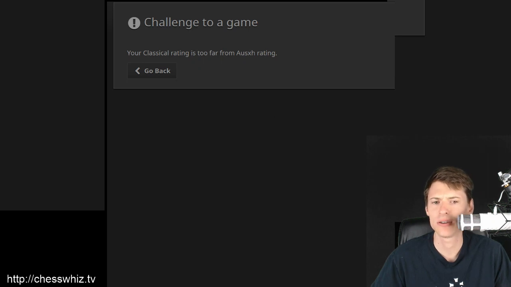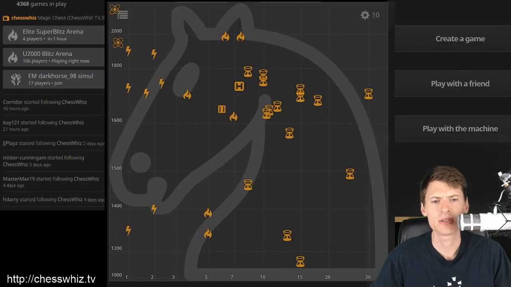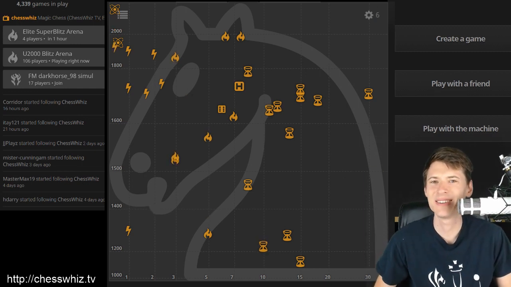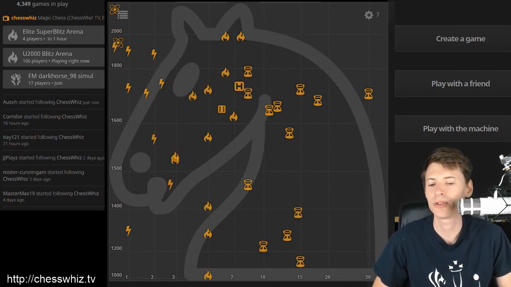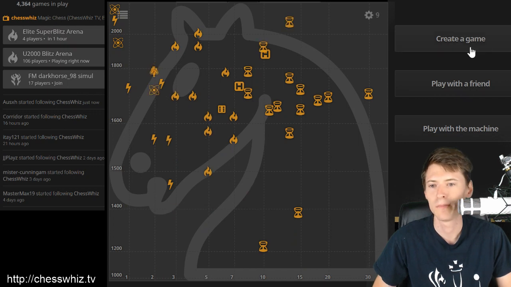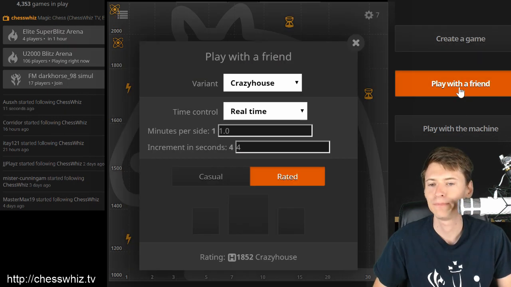There's actually a setting that allows you to, why am I so small? There we go. There's a setting that allows you to say, I won't let you challenge me because you're awful at chess. And yet my opponent had that turned on. So we're going to have to take this challenge. No, I don't want to do that. It says from position. Well, I'm going to play with a friend.